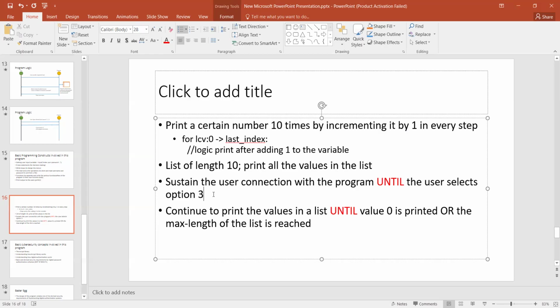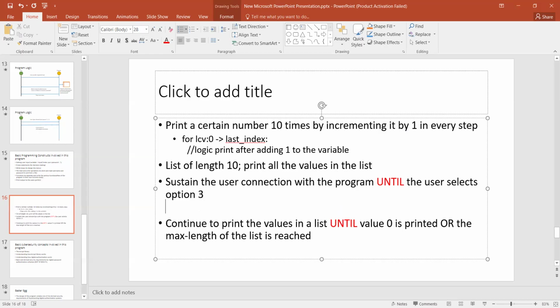So if you do something along those lines, then in this particular case, this is just an example, let's say while, and then we can say option is equals 3, and then we can flip this operation using the logical NOT operator. Remember, all these conditions are logical conditions.